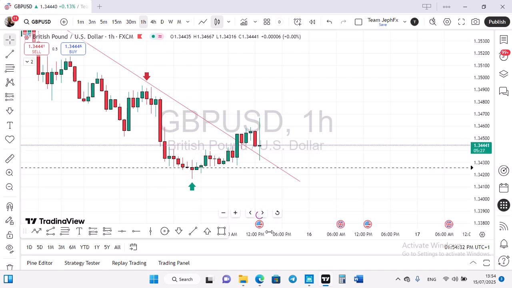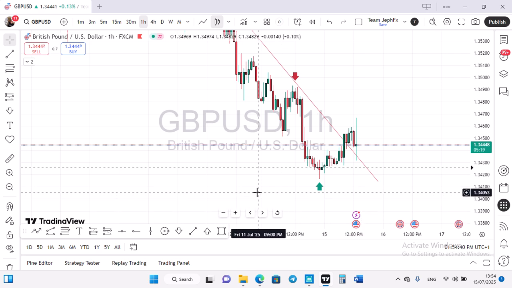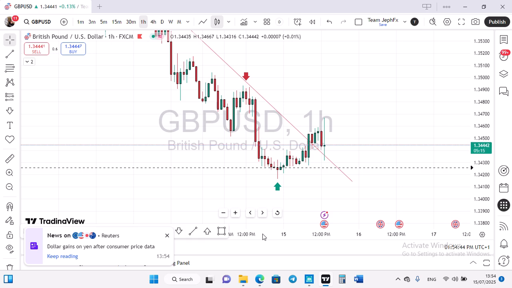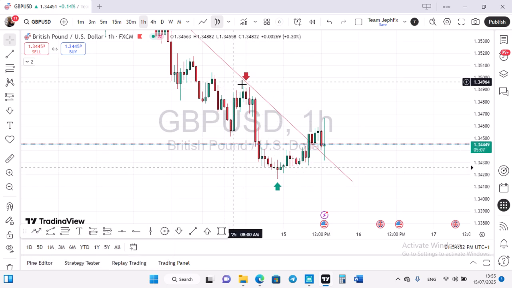Now what are zones? According to what I taught on my Telegram channel already, zones are areas where we are expecting high movement. For example, the support and resistance zone. Support zone just indicates a place where the market touches and bounces off. For example, this point here is a support zone because the market comes down here, touches here, and bounces above. This one here is a resistance zone because the market touches here, then goes below. So that's the meaning of support and resistance.